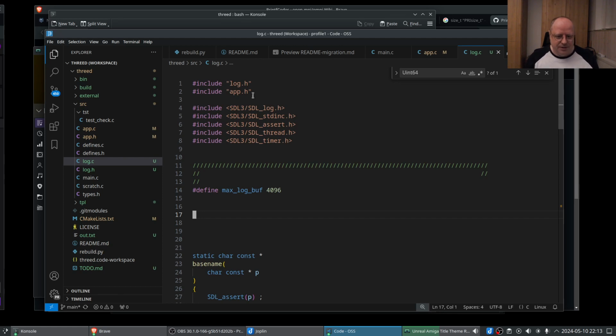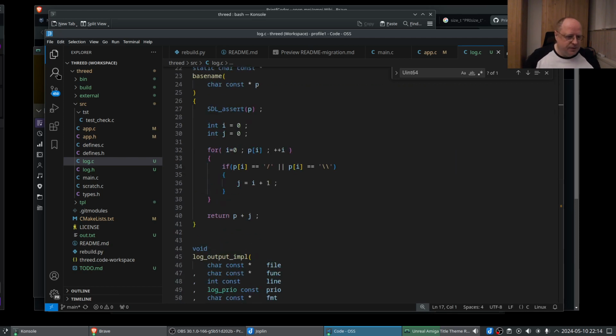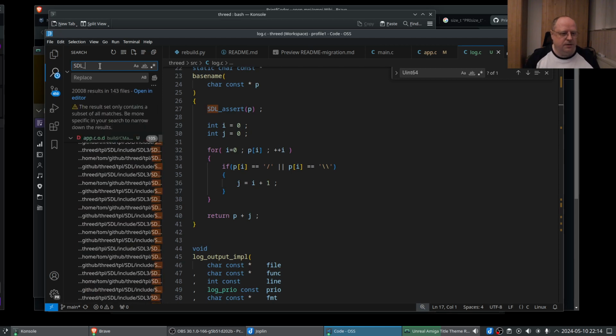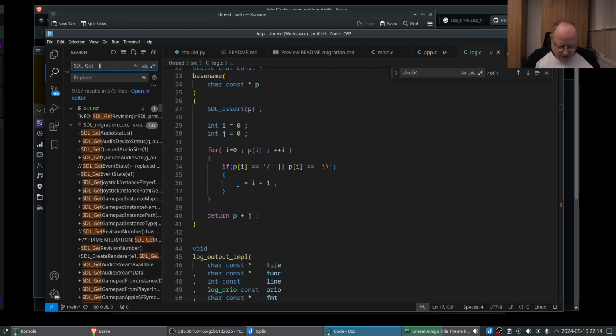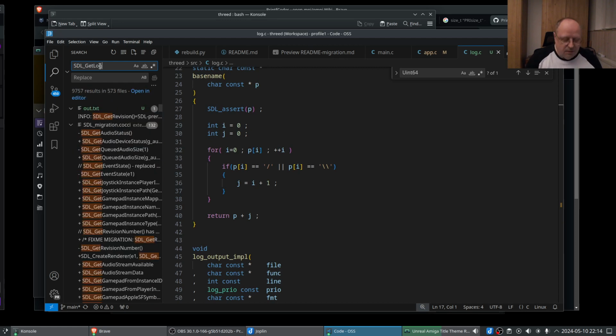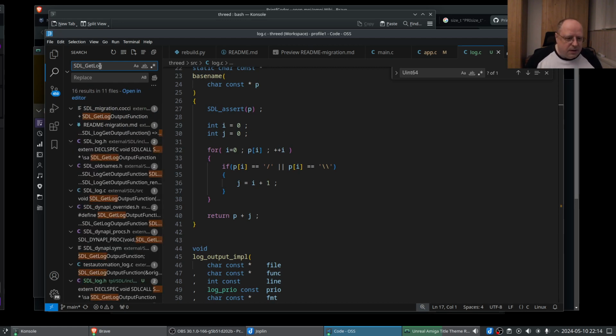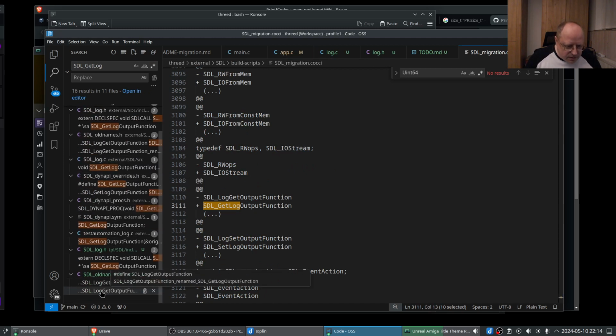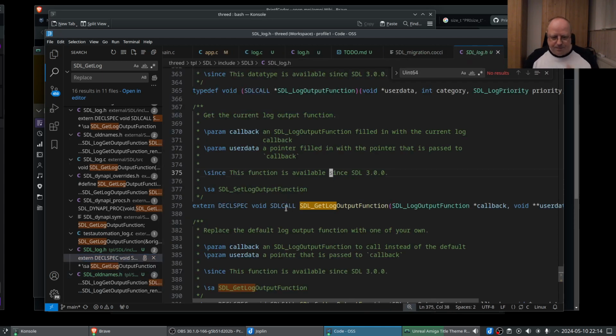I need to kind of look up still how this is done. There's new functions for this. SDL get log. Yeah. Not the migration stuff, please. Oh, also not that. There, that's what we want.